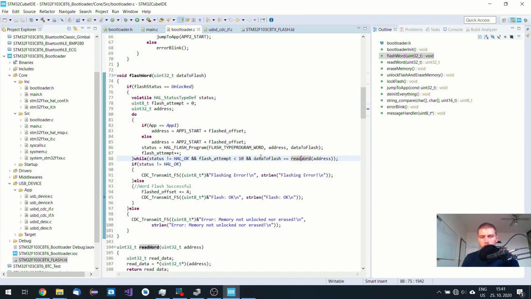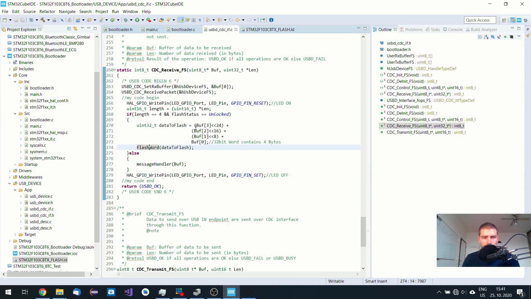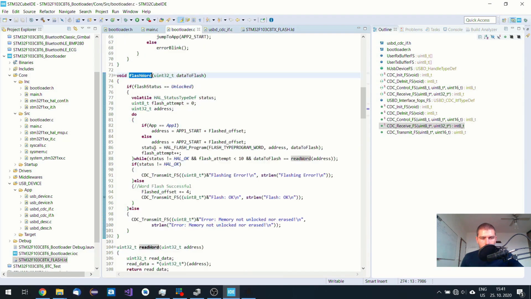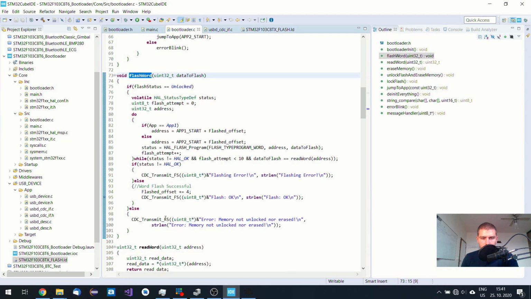So if everything was successfully written, then I increment the offset, and then return back to this USB function. I just send back this report that flashing of that particular word, which is 4 bytes, was okay.